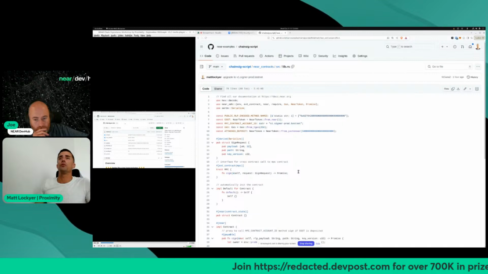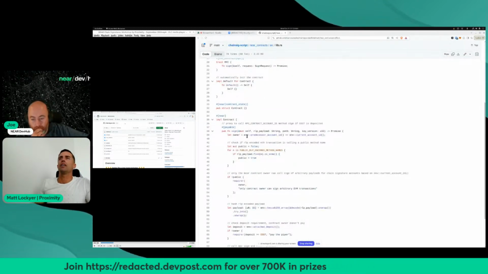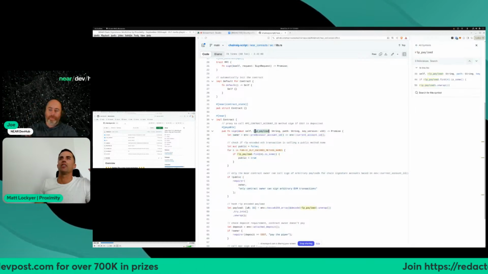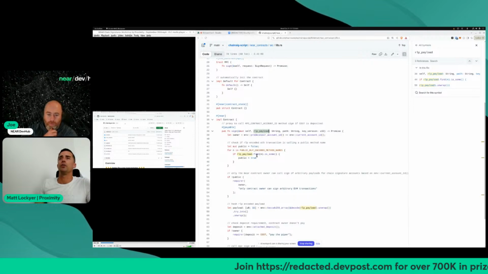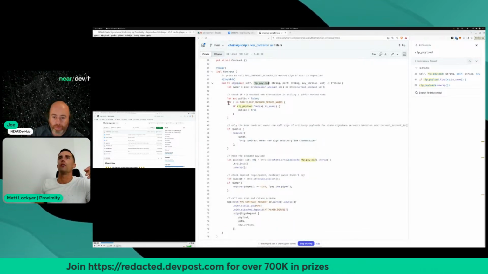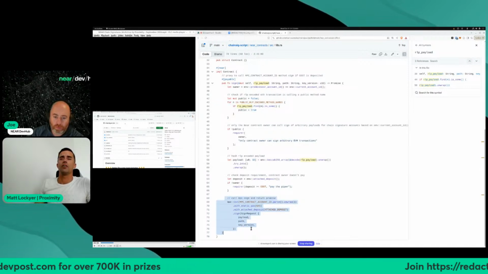So you need to know two things. How do I have some logic, for example, if you're doing EVM stuff, taking in the RLP encoded EVM transaction? How do I figure out whether they're calling a particular method? And then you need to call the MPC contract.